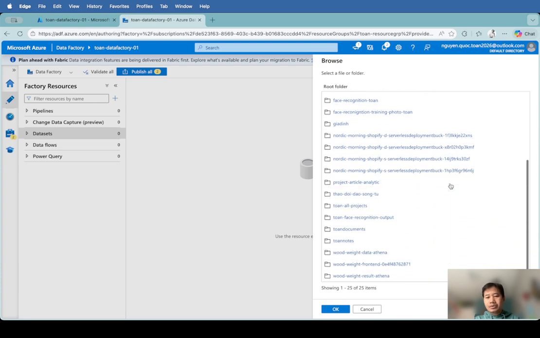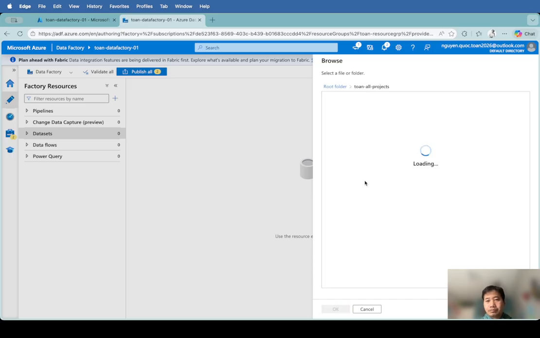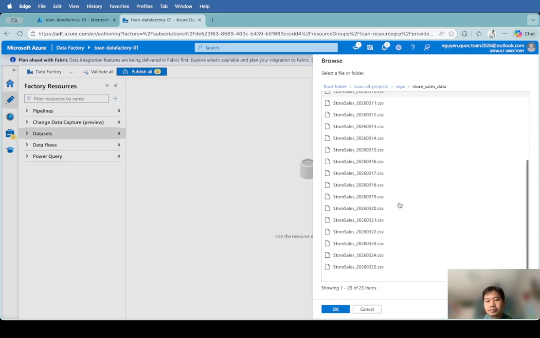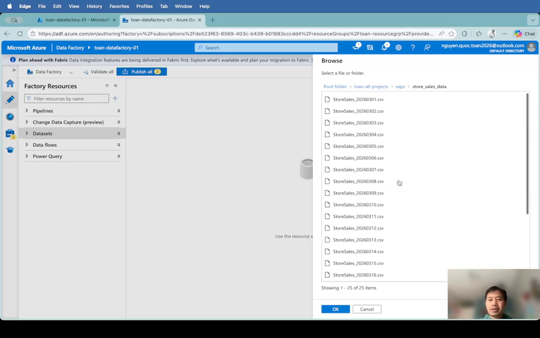And I will browse to my S3 bucket folder that stores the file in the S3 bucket. Now we are able to list the file here. We can also see all the files from the S3 bucket here.